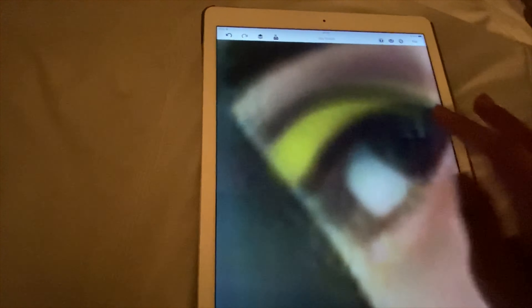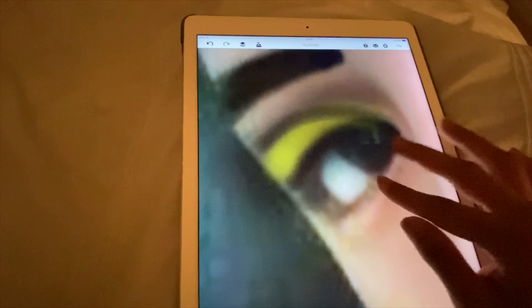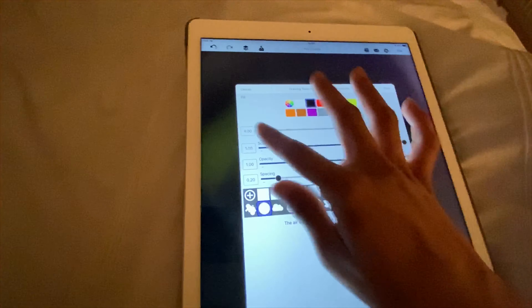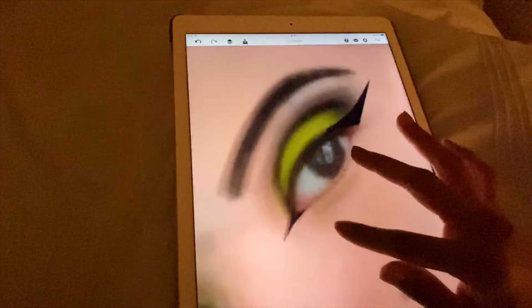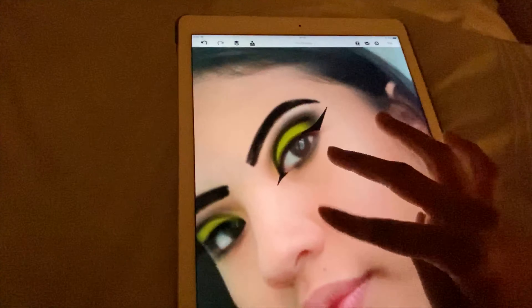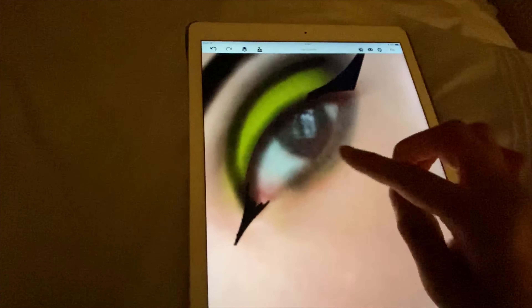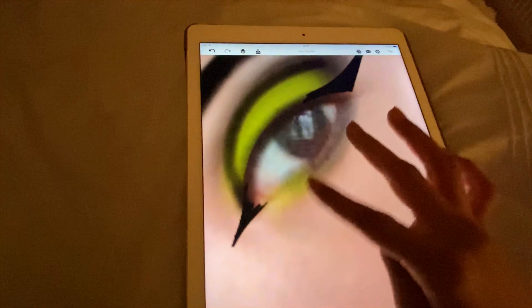Because the eye look is so dramatic I'm actually gonna add an inner corner - that looks really good with the eyeliner. Then I'm gonna add the lower lash line. This is called 'kajal' - I only know how to say it in my language. This is quite dramatic so I'm actually gonna add an inner yellow tone like that.